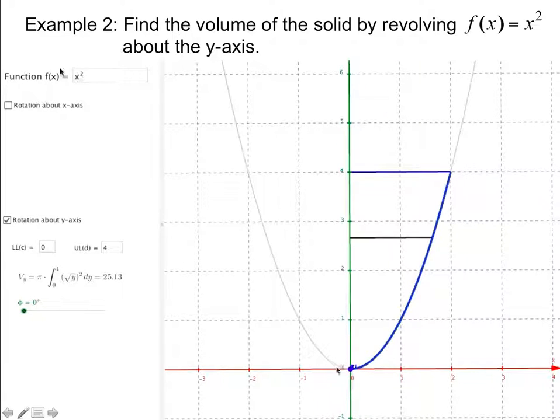So we're talking about taking x squared. Here's x squared, it's a parabola, but we're only going to go from 0 to 2 on the x-axis. And we're going to spin this around the y-axis. And so again, draw your attention here between 2 and 3. This is going to be our disk as we rotate that function.